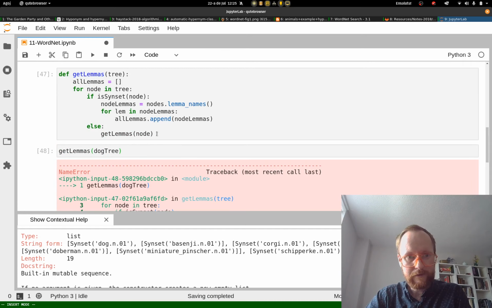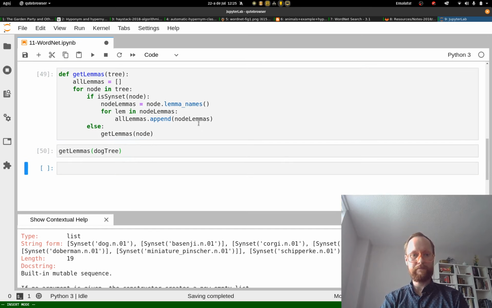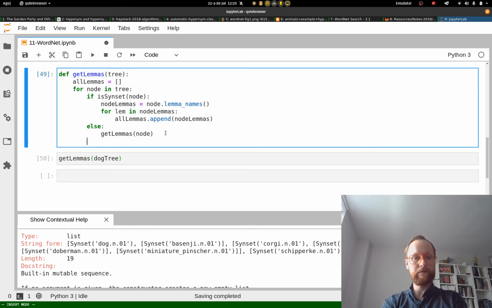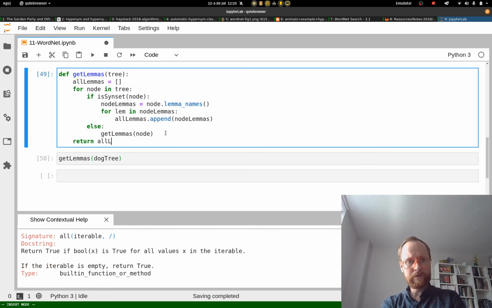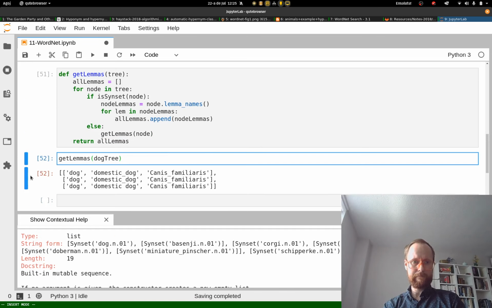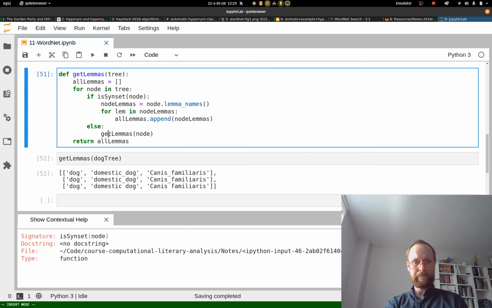Nodes is not defined, so typo. Oh right, I'm not returning anything here, so I have to return all lemmas in the end for this to work. All right, so that almost worked. But we're missing something.